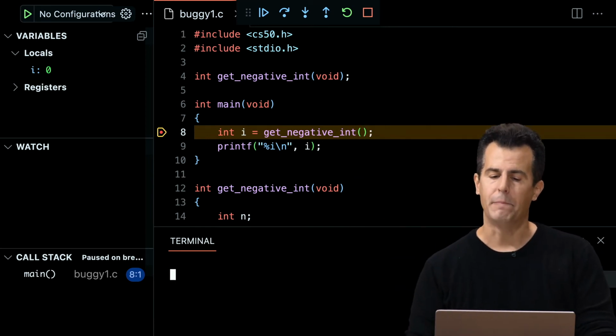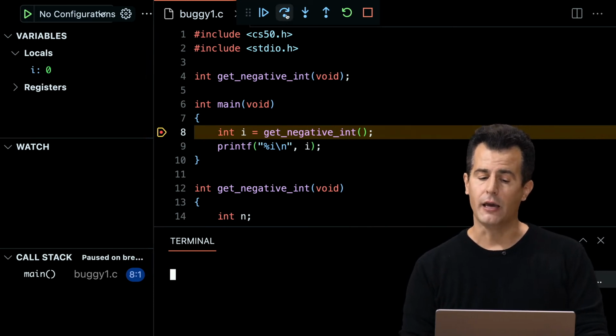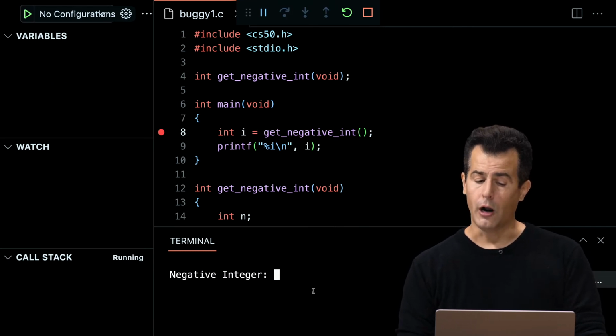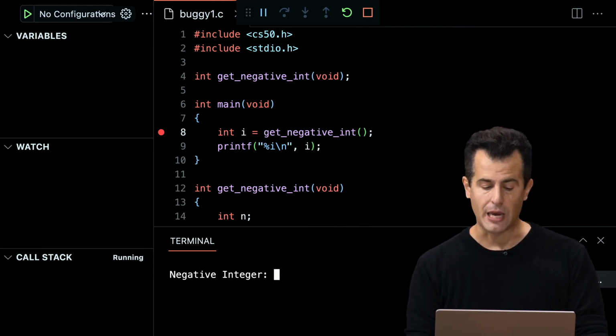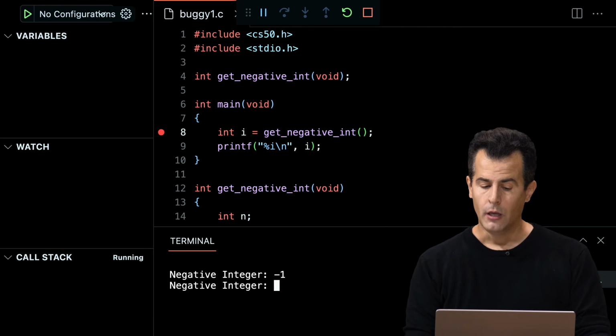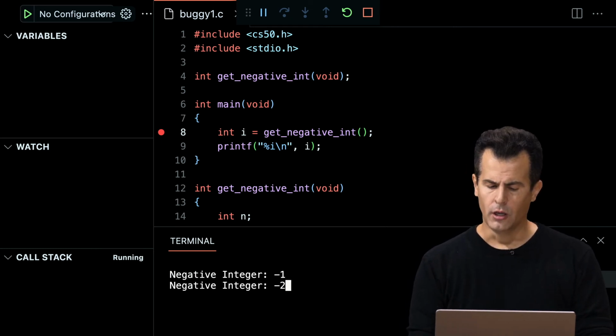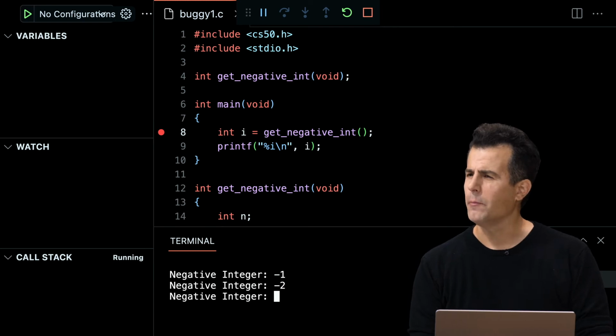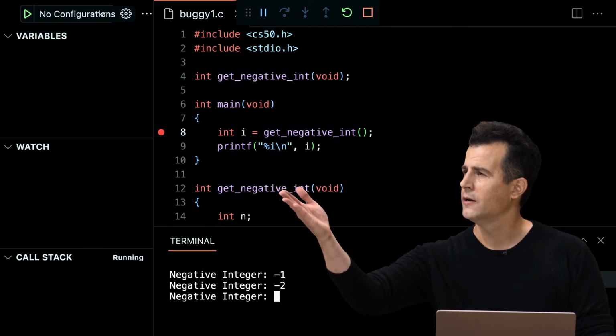And watch now what happens. If I step over this line, notice that i, which at the moment seems to have a default value of 0, more on that another time, but if I click step over, like before, I'm prompted for a negative integer. Let me type -1, enter. And now notice there's no additional yellow highlight. Why? Where am I currently stuck logically?